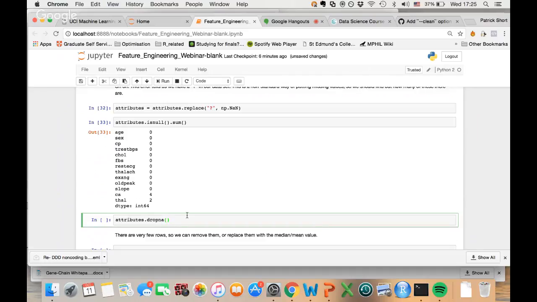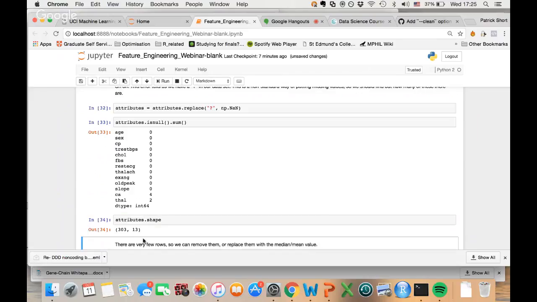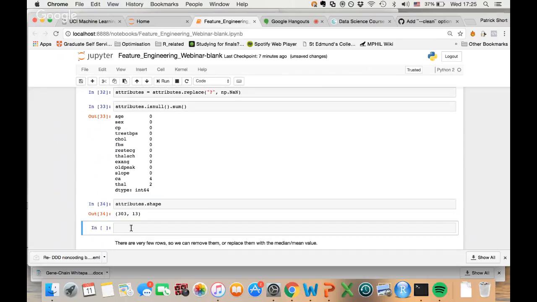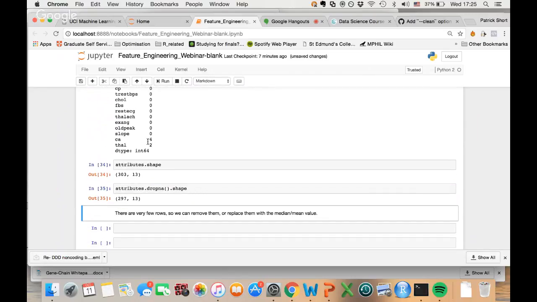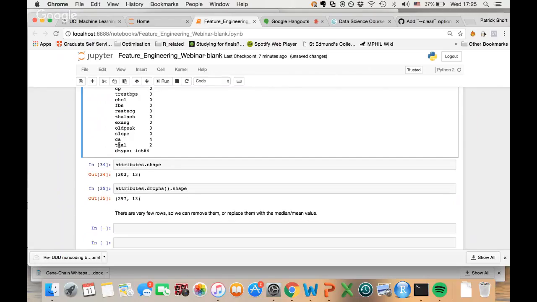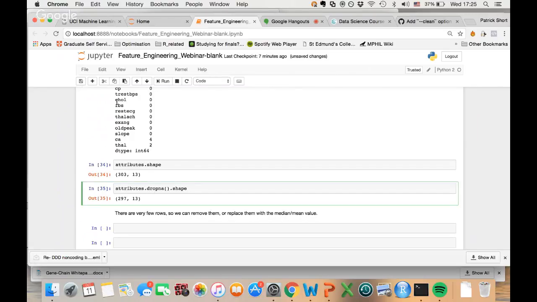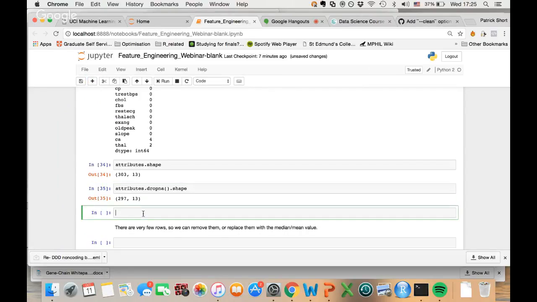So we have this function called dropna. Before I run it, just look at the shape of the original one. If you remember, it had 13 columns and 303 rows. If we were to run dropna, we would have 297 rows. So it's basically 6 rows, 4 of which have that one missing. Go ahead and run that by just saying attributes equals that, dropping off this part.